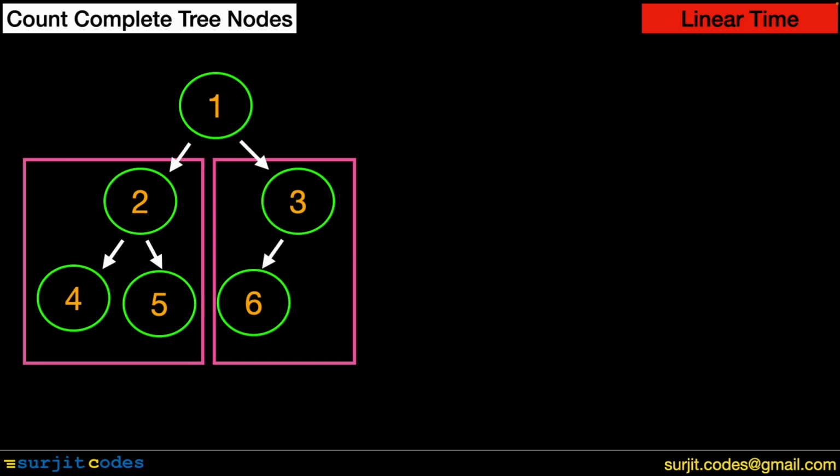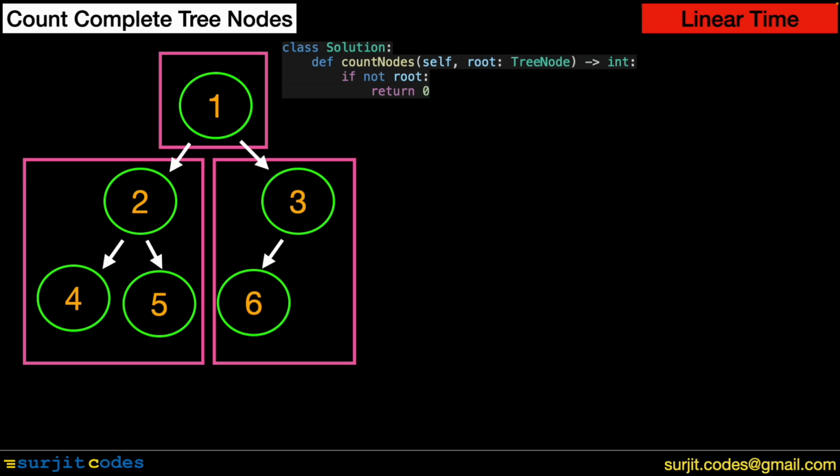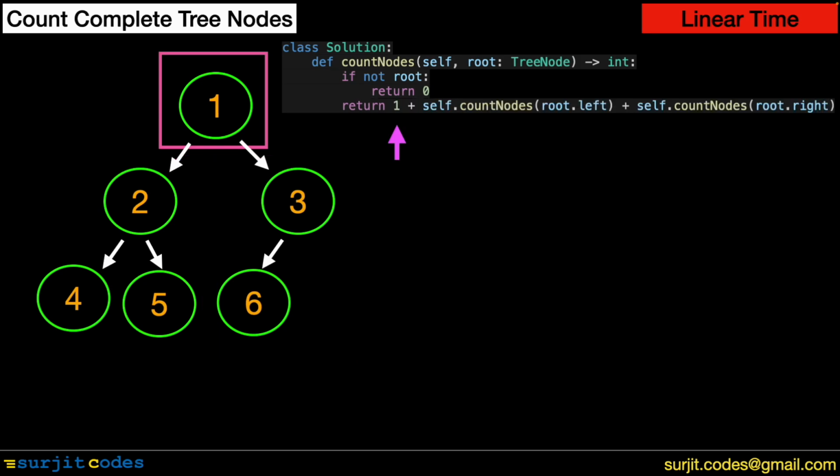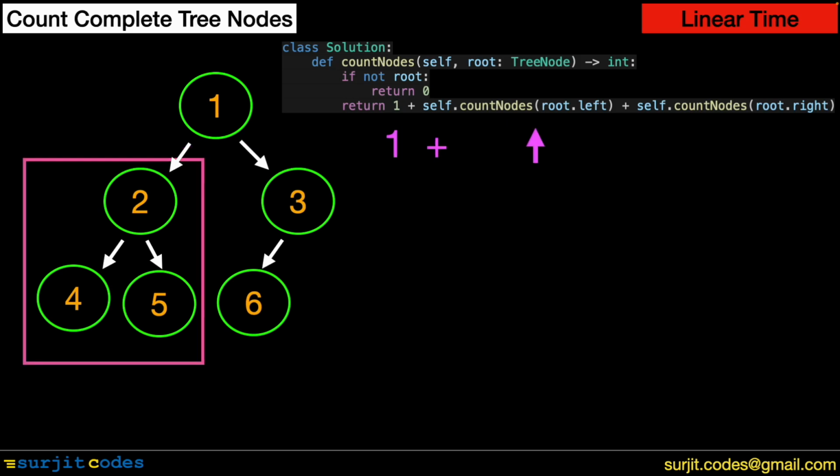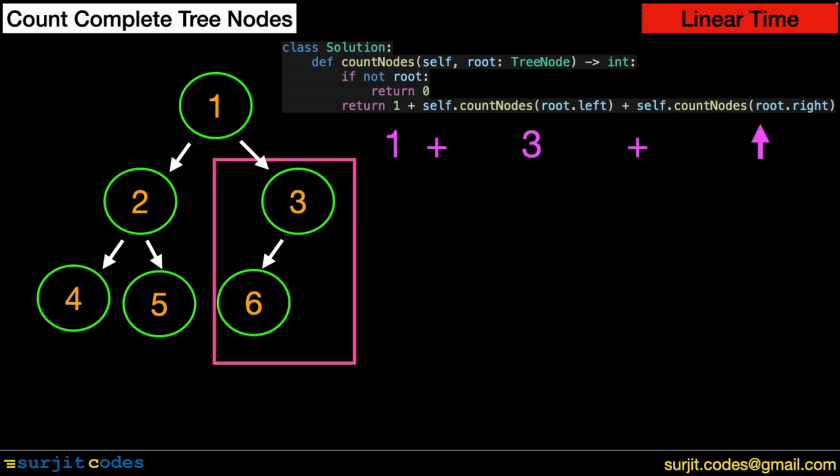Both left and right subtrees are also complete binary trees. So we can write a recursive program to count the nodes in the tree for which root is given. The total number of nodes is the sum of the 3 segments. If root is none, there is no node present in the tree and the result is 0. Otherwise, there is one node counted for the root plus the nodes in the left subtree plus nodes in the right subtree. The total for this tree is 6, which is returned as the final answer.